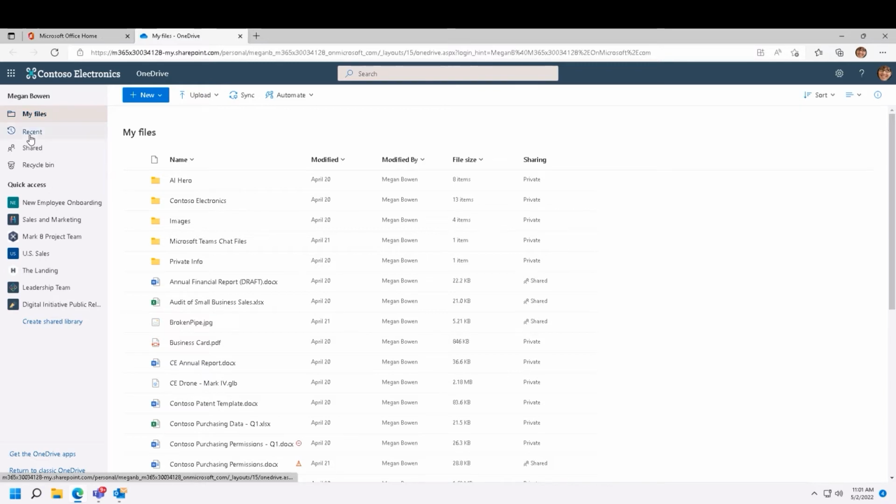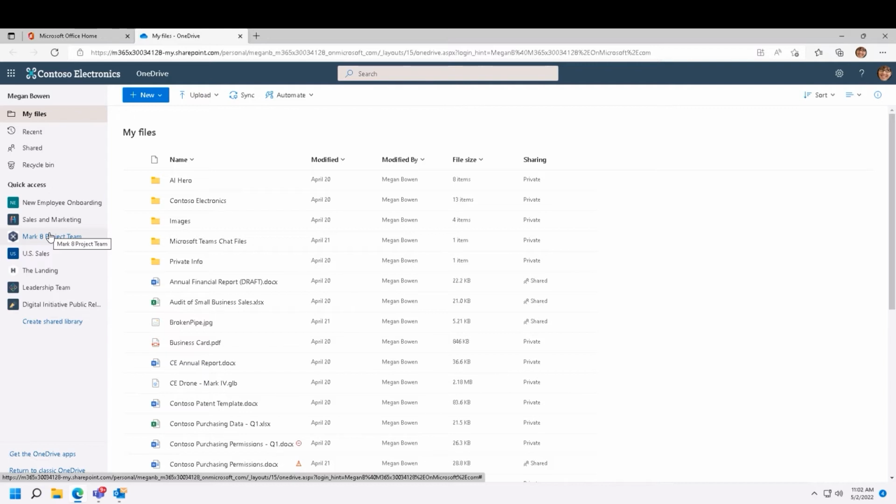You're also going to see access to recent files that you've worked on, files that you may have shared with a coworker or have been shared with you, and a recycle bin. Now, it's also not uncommon under this to have other SharePoint document libraries that you also have permission to access. Again, these may not be turned on in your organization, but when you come into OneDrive for Business, if you see additional areas below your recycle bin, it's just because your organization also uses SharePoint, and it's giving you, again, a way to get to your SharePoint sites from inside OneDrive for Business.